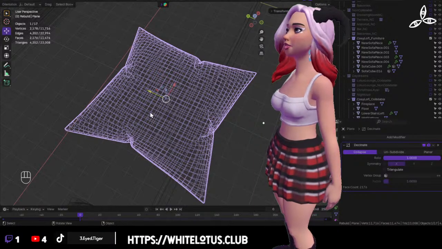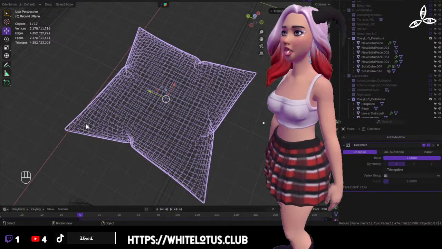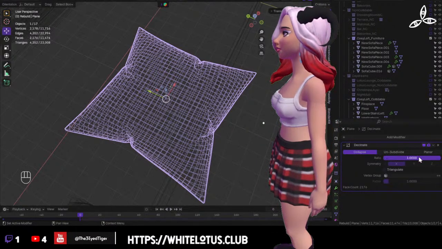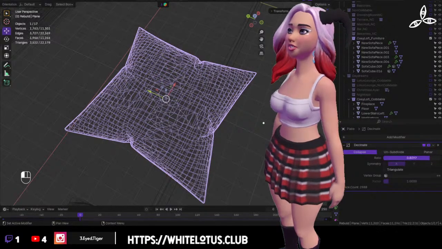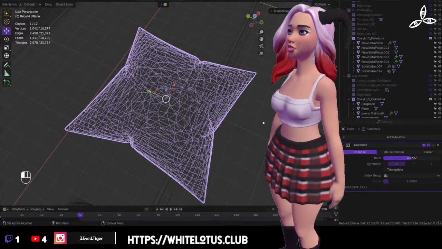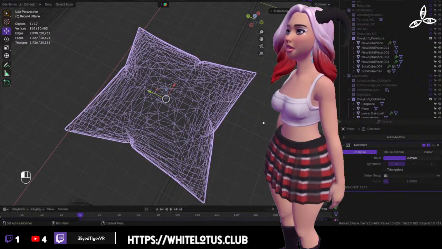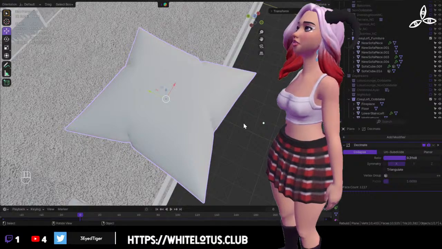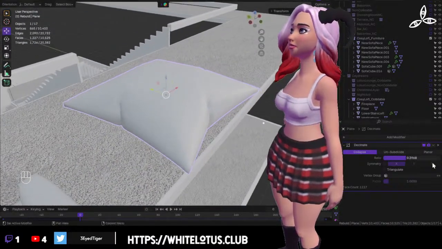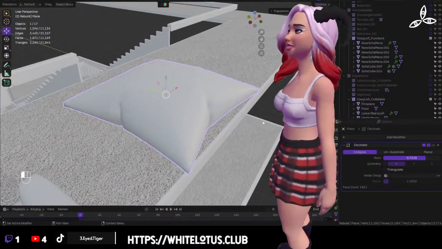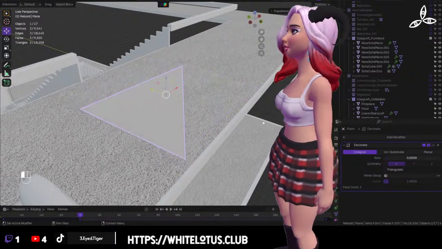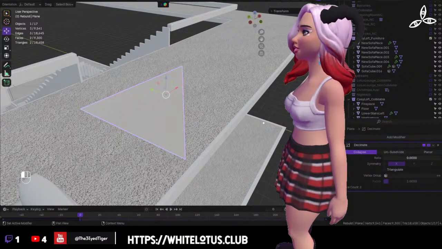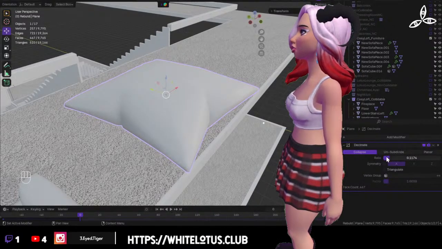So decimation brings down the number of vertices, all these little points that make where the lines cross. So what I can do is turn that ratio right down. You'll be able to see it destroys the shape, but it creates fewer actual shapes that it has to render. Watching the actual wireframe is one thing, but when you look at it from the right side, if I take this right down, you see that at ratio 0 it turns into a triangle. But if I take that up just slightly, you'll see.